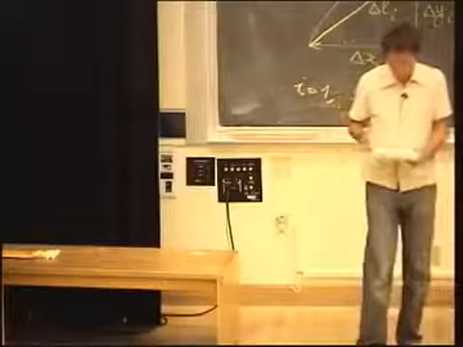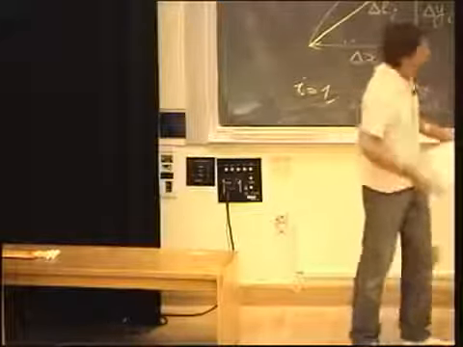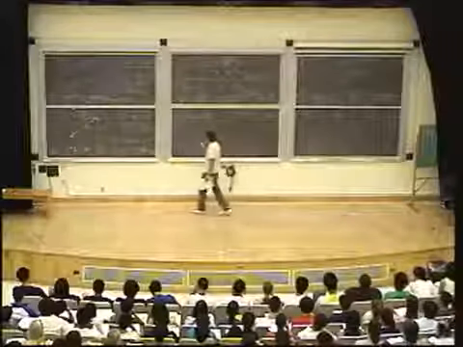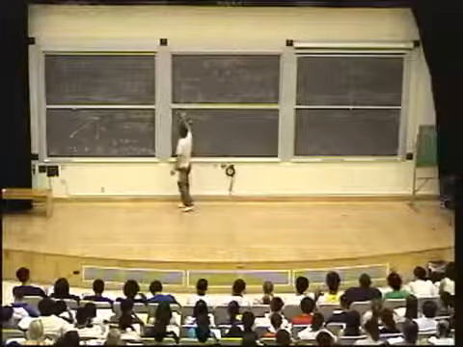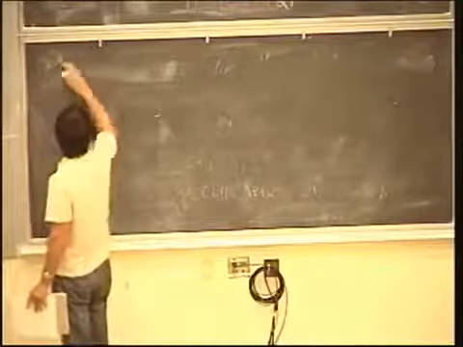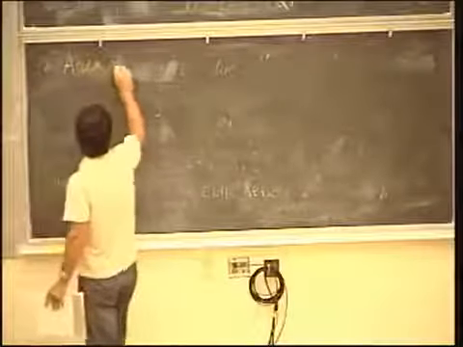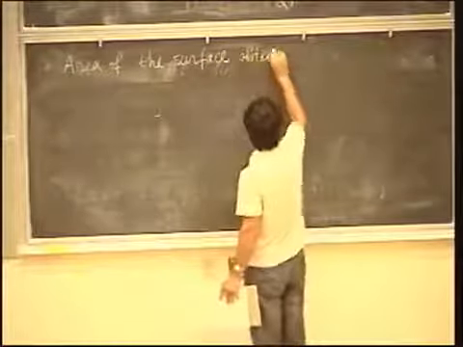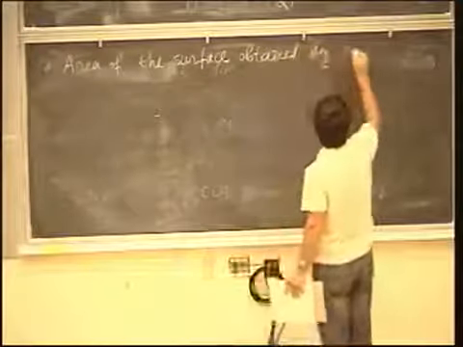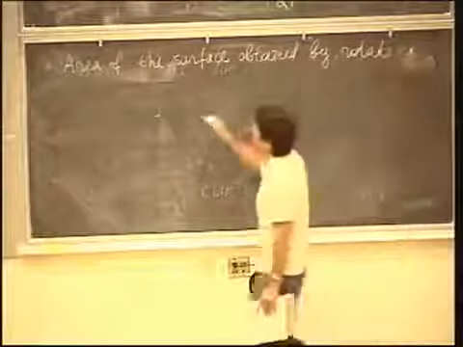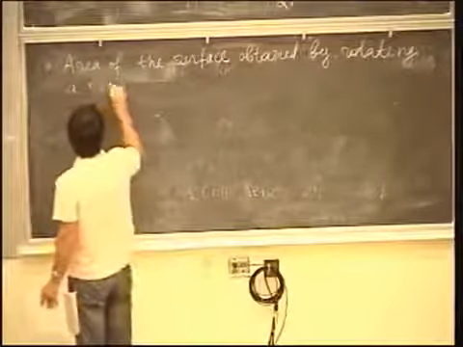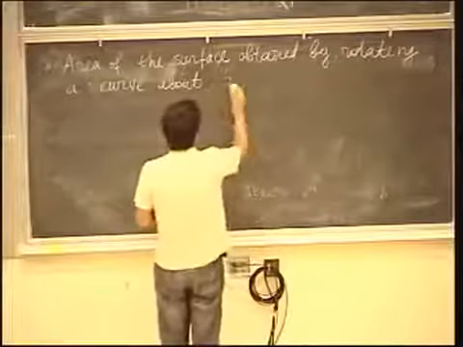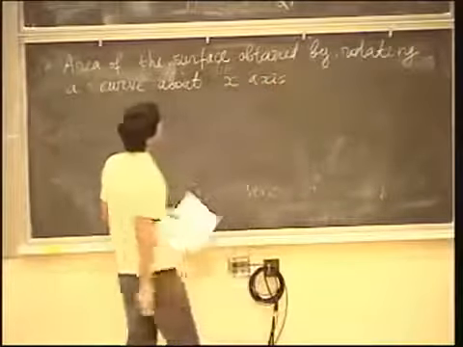And next, we have one more calculation, one more integral expression, which is not for length, but for surface area, namely the area of a surface of revolution. That is, we look at the surface obtained by rotating a curve about the x-axis or y-axis. Let's look first at the case of the x-axis.